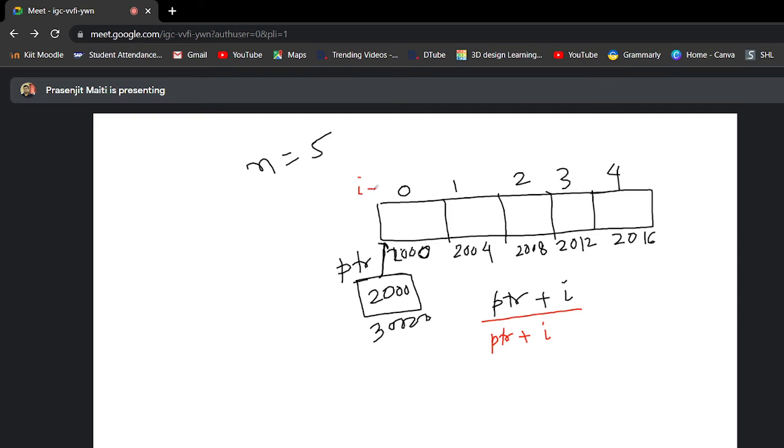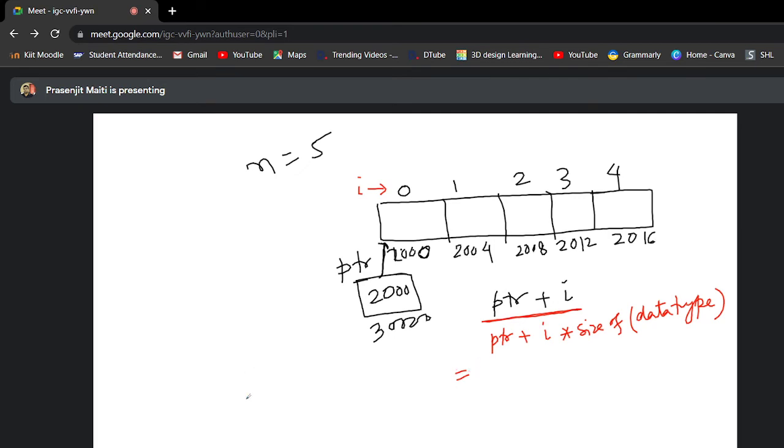I represents the index, I into size of data type. We are going to write PTR plus I, but internally it works like this: PTR plus I into size of data type.